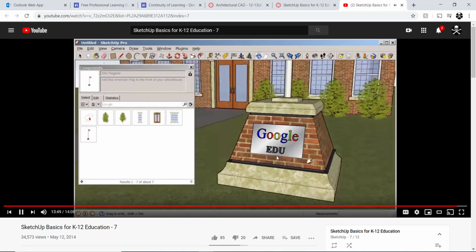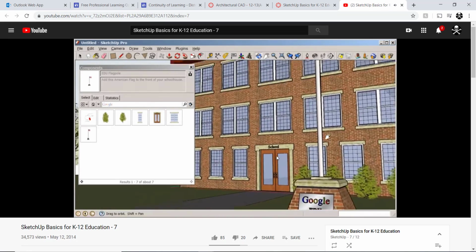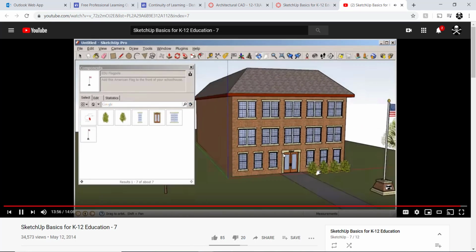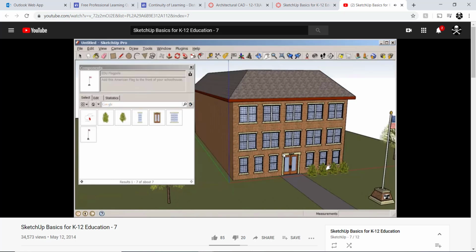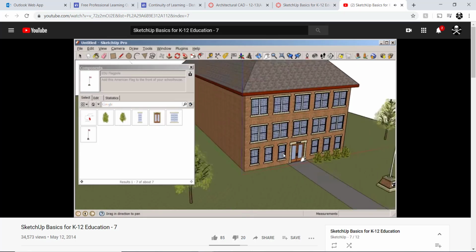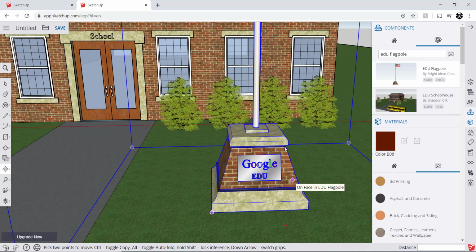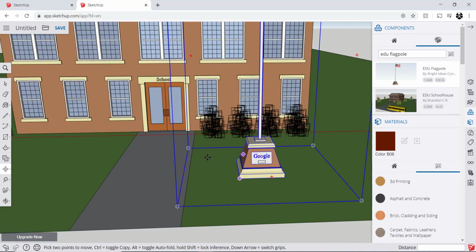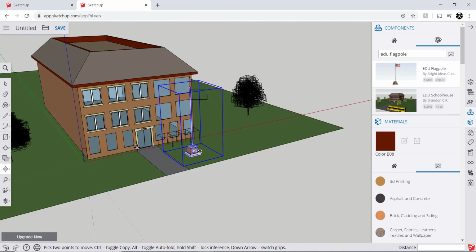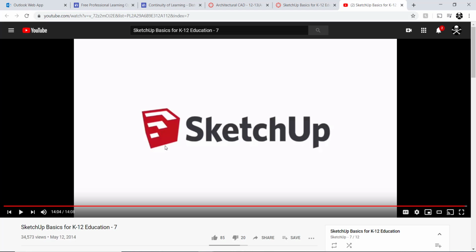So with these components, it makes it really easy to add a lot of extra detail to your model. So take 5 minutes to add those additional windows to the other side of your building, add some trees and shrubs, and then we'll move on. And feel free to add some windows on the sides of your building. Maybe a door. If you look at his, does he show it?